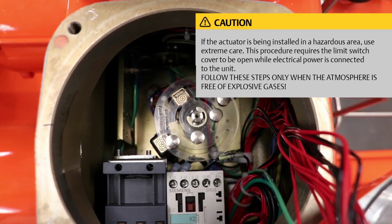If the actuator is being installed in the hazardous area, use extreme care. This procedure requires the limit switch cover to be open while electrical power is connected to the unit. Follow these steps only when the atmosphere is free of explosive gases.